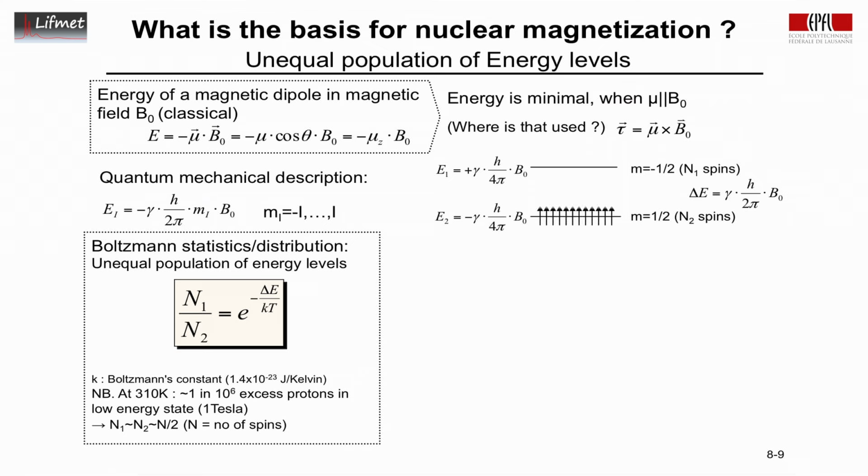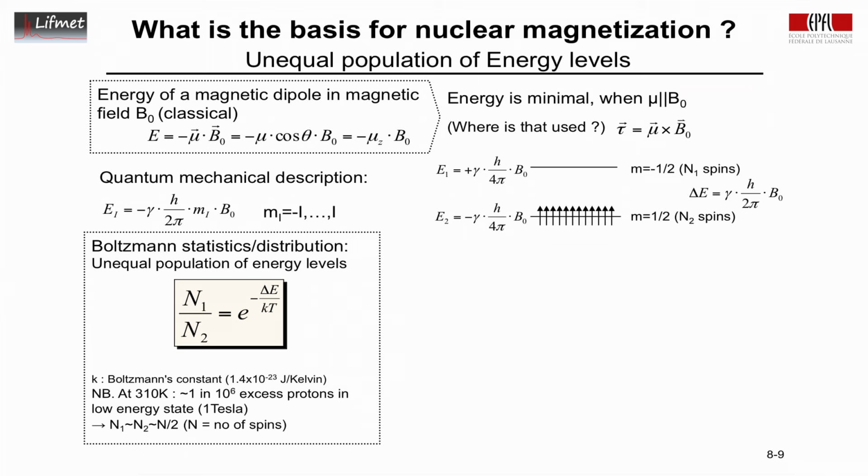Now, if we look at the distribution of the spins, we have them all in the lower energy level and none in the higher energy level. Is such a state even possible? Well, in theory it is. This basically means that N1 over N2 goes to 0, and this is if we let the temperature go to 0. Then e to the minus 1 over 0 becomes e to the minus infinity, that becomes 0. So if we cool our sample down to micro or nano Kelvin, we essentially get something that approximates this state. This is the ground state of the system.